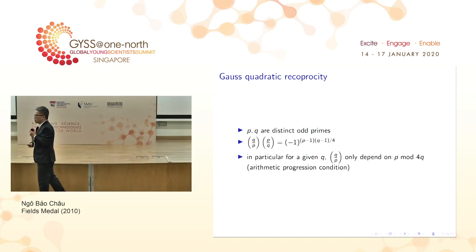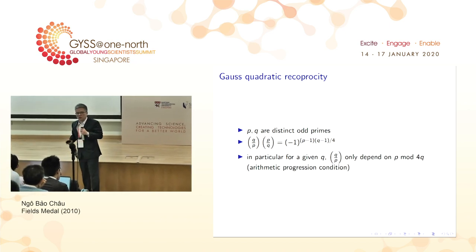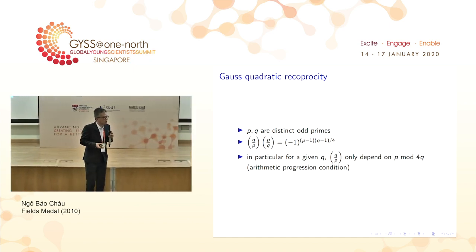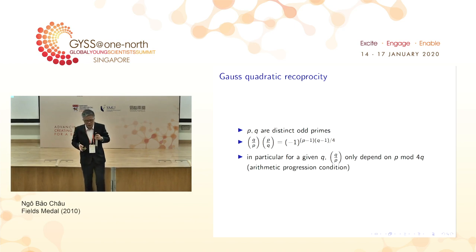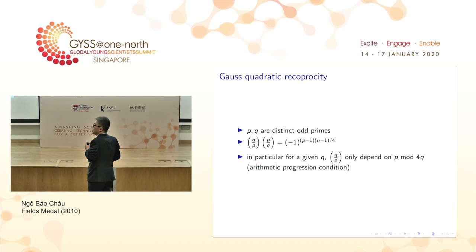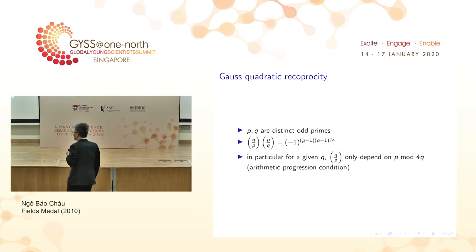By the Chinese remainder theorem, you would say that some event mod 3 and some event mod 7 would not be related, would be independent. That is also a basic thing in additive mathematics: if you have two prime numbers, then what happens at P and at Q should not be related. But that is just wrong. They are related. The fact that Q is a square mod P and P is a square mod Q are related. Assume, for example, that one of those numbers is congruent to 1 mod 4, then this is going to be 1. Then Q is a square mod P if and only if P is a square mod Q.